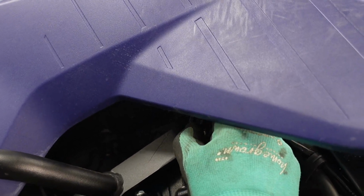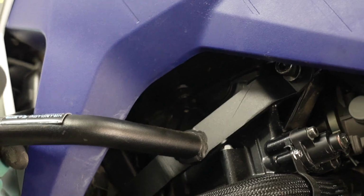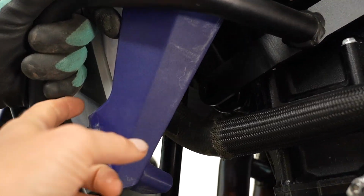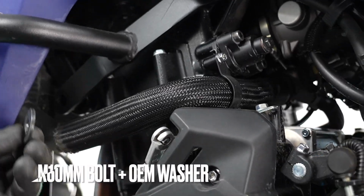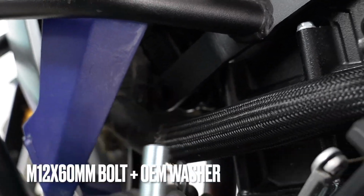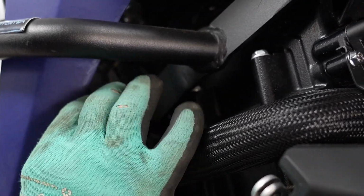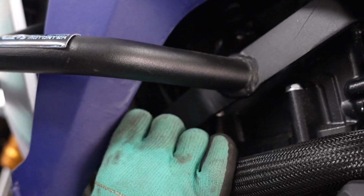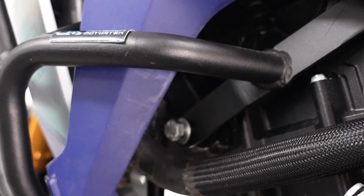Hand thread the first bolt just a couple of times. And then if you want, so you don't end up scratching up the plastic, you can put some masking tape, for example, down here. Okay, now the 12 by 60, don't forget the OEM washer. Back in there, and then push the 12 by 60 through. Be very careful because that is a fine thread. Turn that a couple of times too, and then you can proceed.